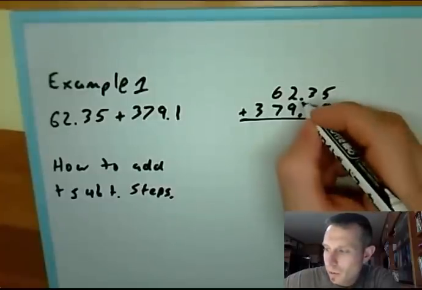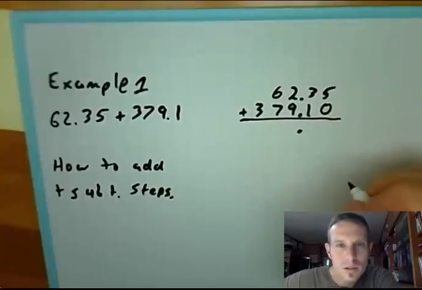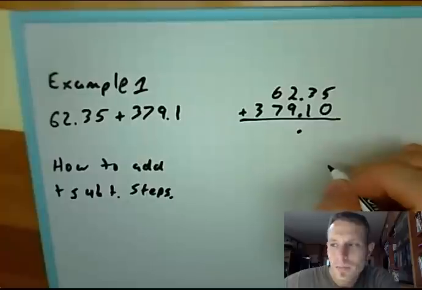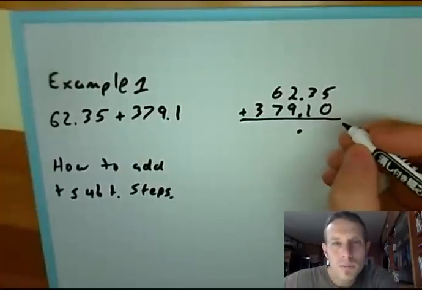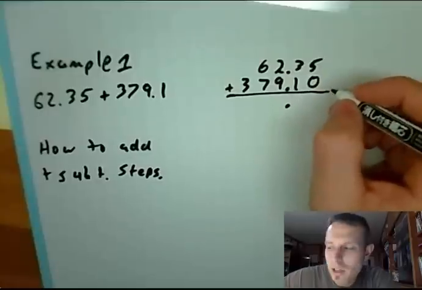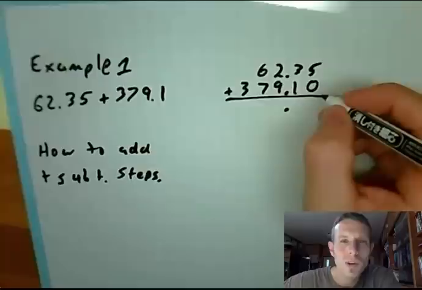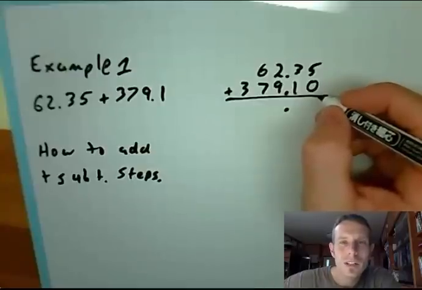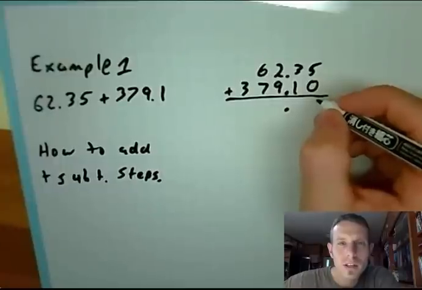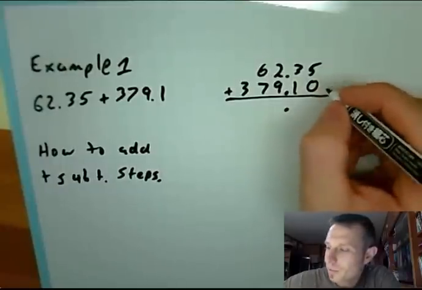And then step 3 would be just to carry down the decimal. So in our final answer, the decimal is going to be right there, just in line with the rest of them. And then step 4 would be add or subtract, just like we did for the whole numbers. Now I realize that I'm speaking very quickly here, so at any time feel free to pause this video and rewind and listen to it again so that you are able to take good notes and you will have those for your record and also to show in class.